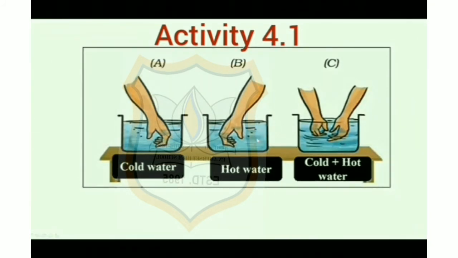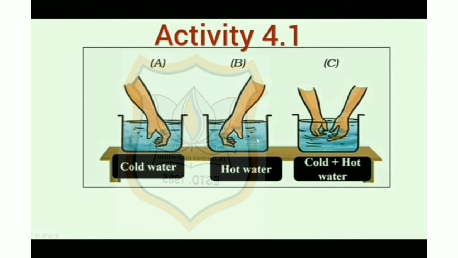Take 3 small tubes or containers, label them as A, B and C. Put cold water in mug A and hot water in mug B. Students, make sure the water is not so hot that you burn your hand. Mix some cold and hot water in mug C. Now dip your left hand in mug A and the right hand in mug B. After keeping the hands in the two mugs for 2 to 3 minutes, put both the hands in mug C.